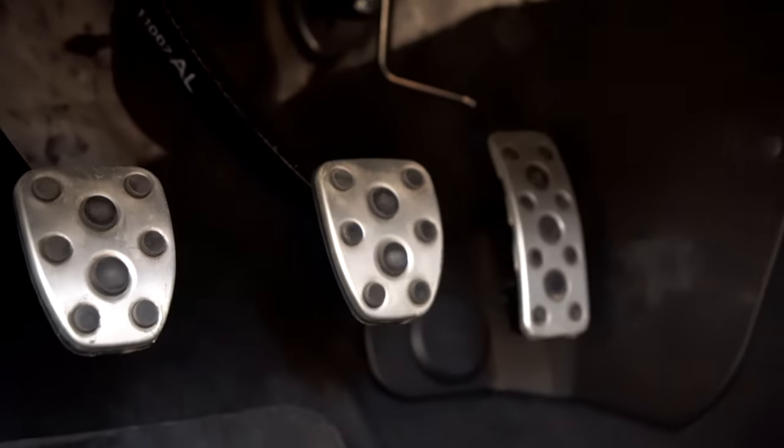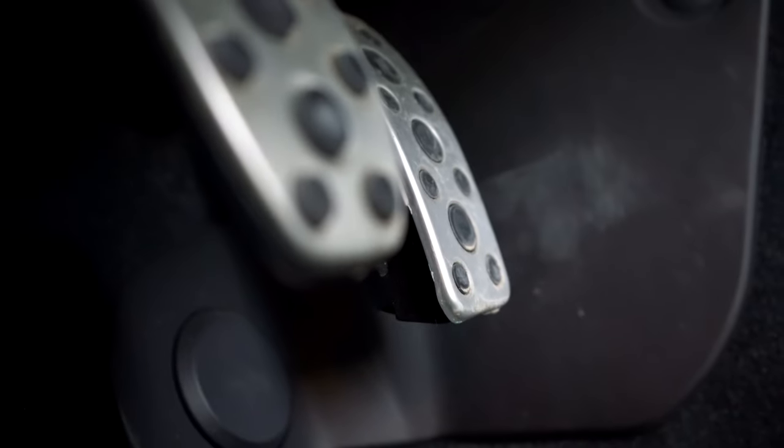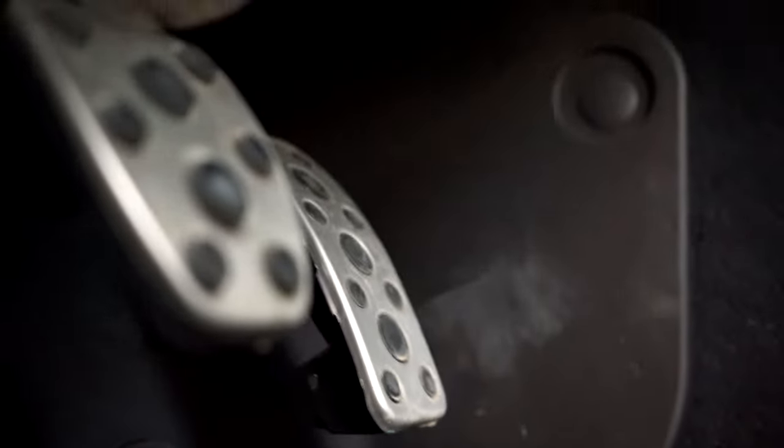And with this, it makes it a little difficult. You're probably looking at me like, hey, it looks pretty okay. What's wrong with it? So let's see if I can actually get a better view. If you can see the difference of where the brake and the gas pedal is, you can actually see that the gas pedal sits a lot further in.